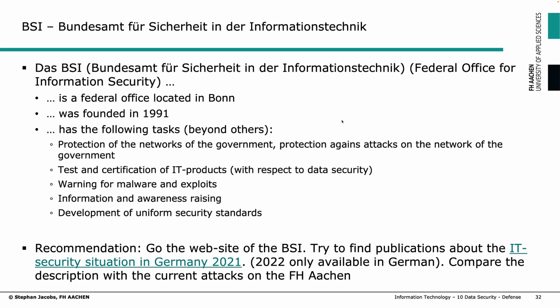About 4 times per year, the BSI publishes a security situation report about Germany. However, the translation into English is not done that often. So the last publication about IT security situation in Germany I have found is from 2021. In principle, though, the information of the BSI is available in English as well. You could download and follow the link and simply compare the description with the current attacks we experience at the FH Aachen.